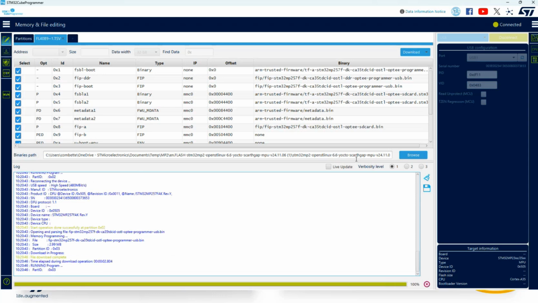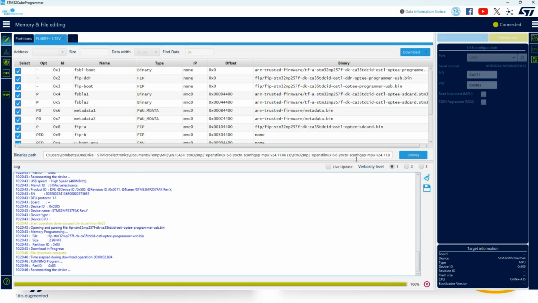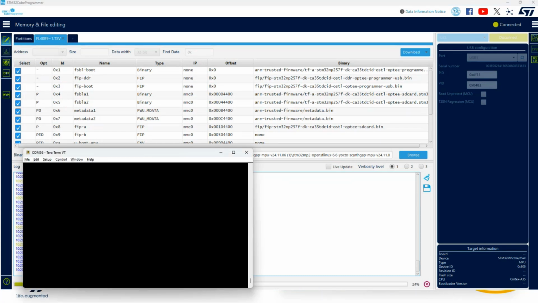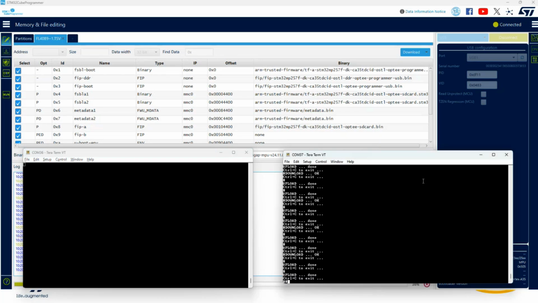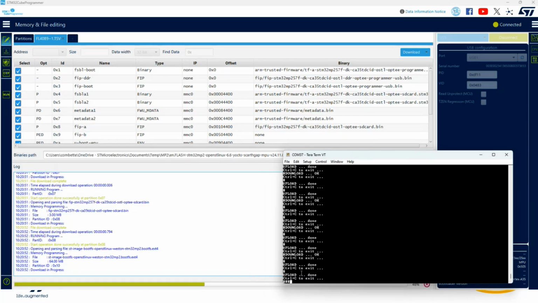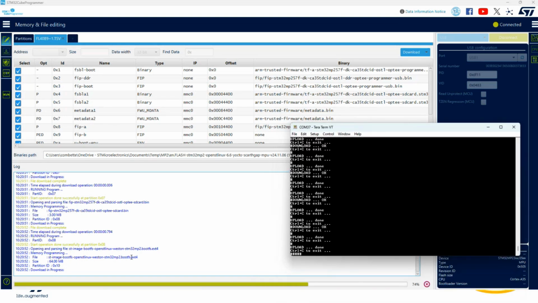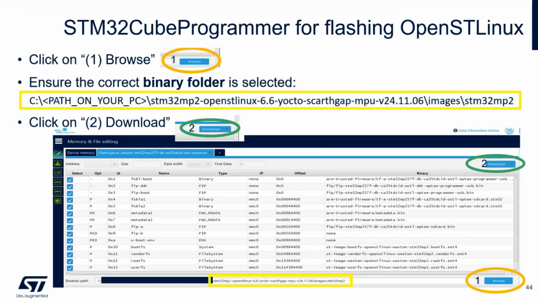I went through a USB hub, and for some reason we have some problem with this USB hub. If we look at the console here, we can see that we are downloading the partitions. Currently we are using the bootfs partition. It will take some time, so I let the system like this, and I propose to continue on the slideshow with more detail.